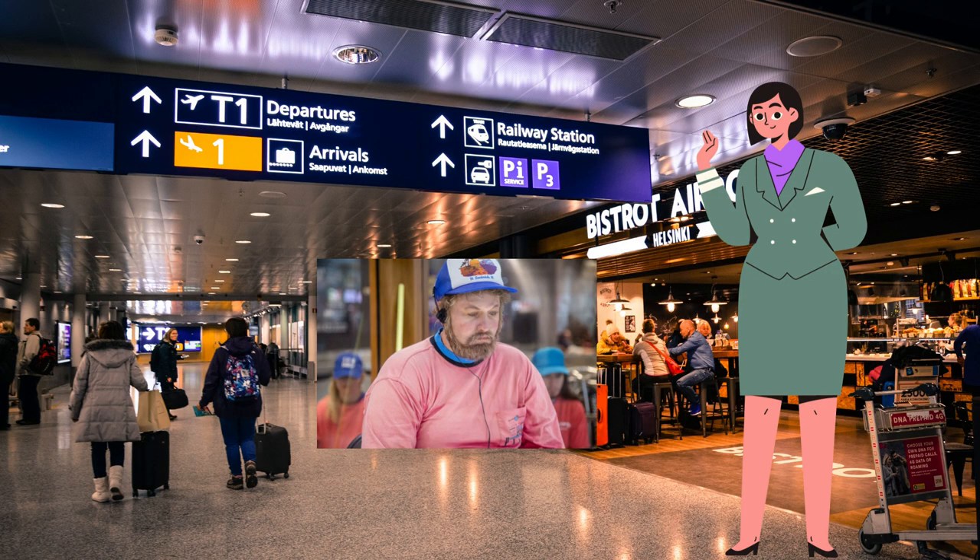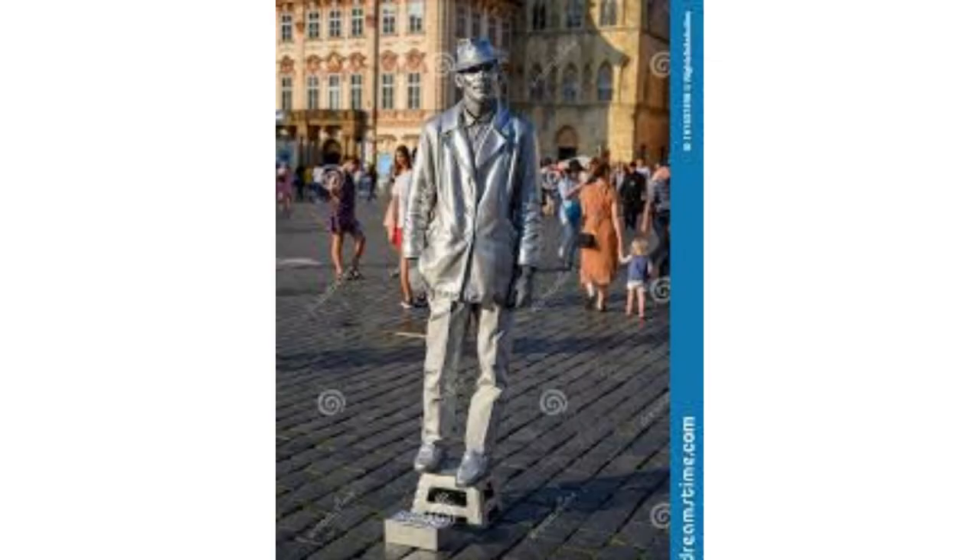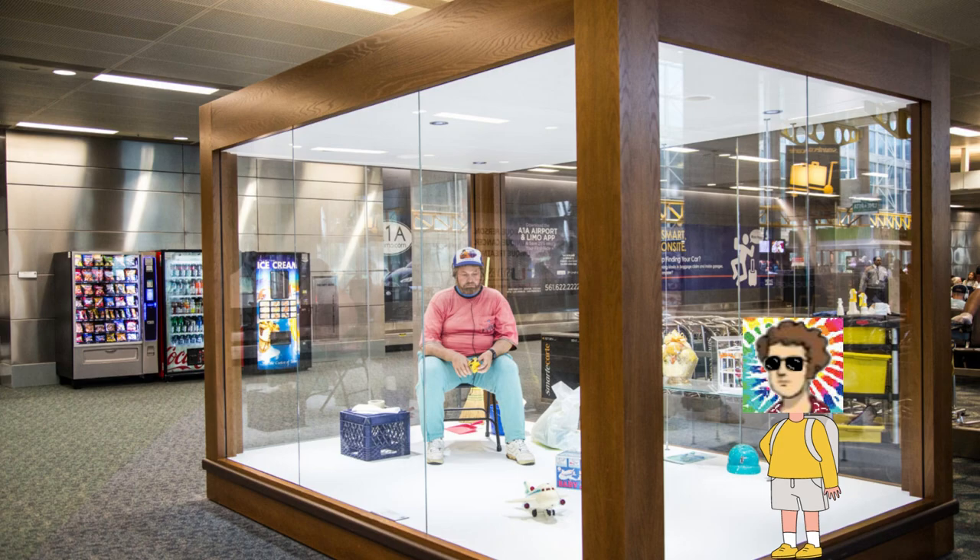I thought it was some sort of wax figure that the airport had just put there for some reason, and of course I thought it was a real person when I was a little kid — just like one of those street performers that don't move at all, like the ones that just stand there. Plus, when you look right at it, it's basically staring into your soul.